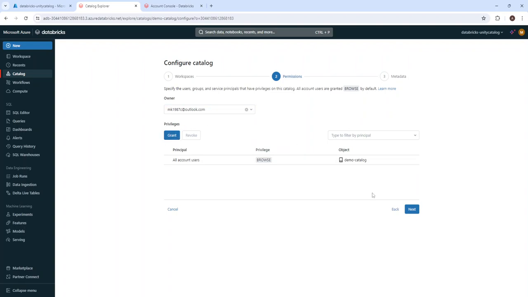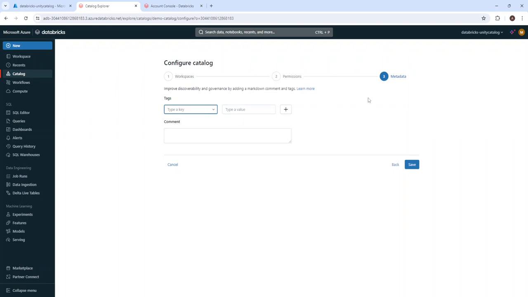It's up to you. You can control all these permission related things from here. And then we have metadata, which will give you an option to add the tags. Let's suppose you have multiple catalogs and you wanted to segregate them based on some tags, or you wanted to get that information later on, you can have the tags and the comments over here, and you can add them. For the timing, I'll keep it blank.